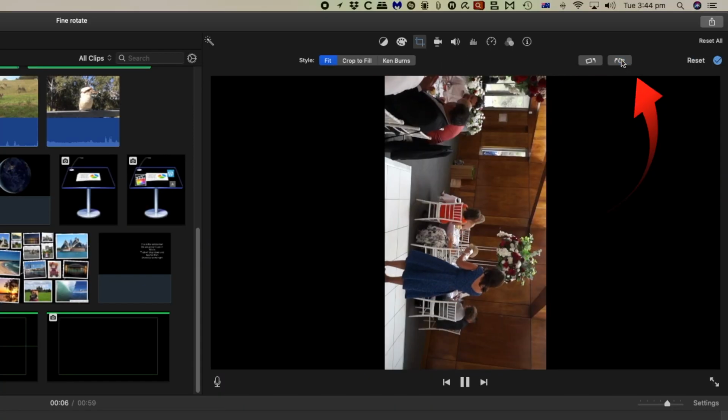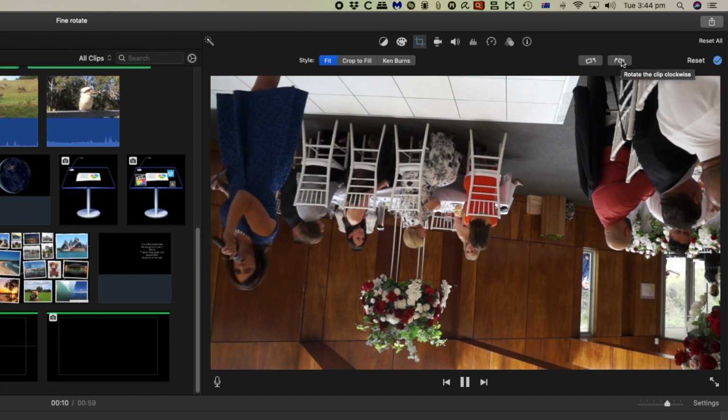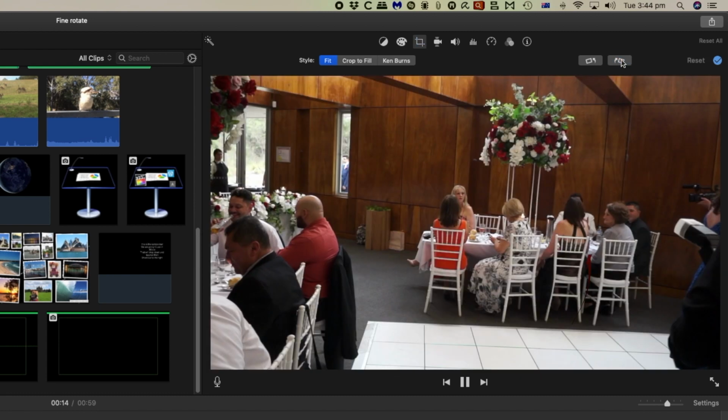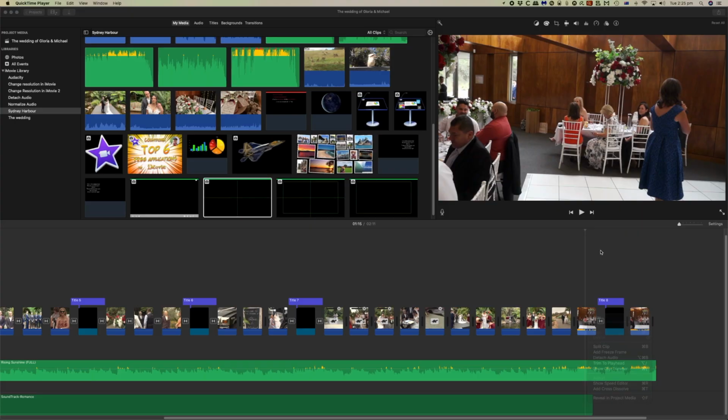iMovie will only rotate in 90-degree increments. So what do you do when your vertical lines are astray like they are in this one here? However, my first thought is that if you're going to be doing this frequently, then it's time to be leaving iMovie and going to a professional editing program like Final Cut. So this tutorial is only for those infrequent times where you may want to do this.